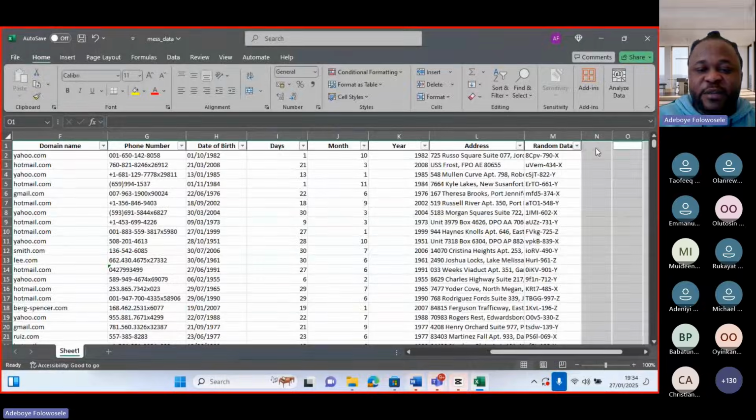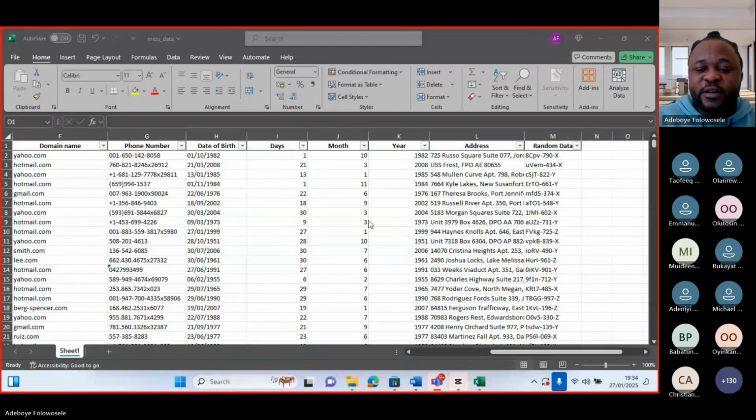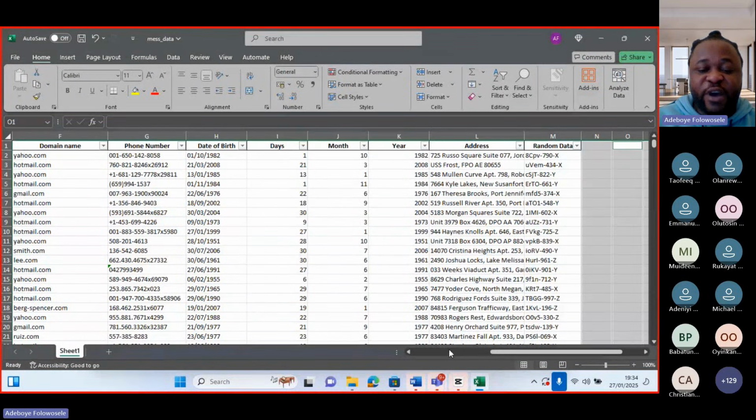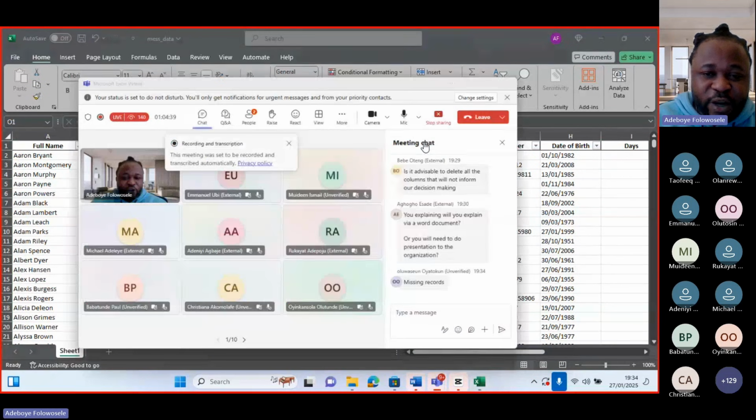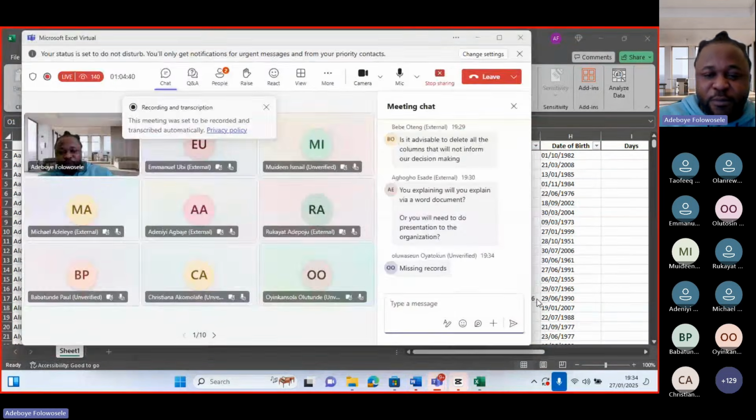At the moment, there are no blanks, because it's going to show if there are blanks as I click on blank. So the only blanks are the columns. We don't have any blank in the data. That means we don't have any missing variables or missing records in the data. Yes, that's what the person is saying.